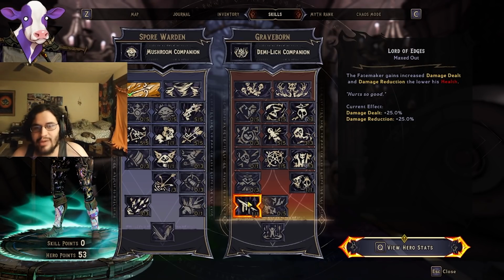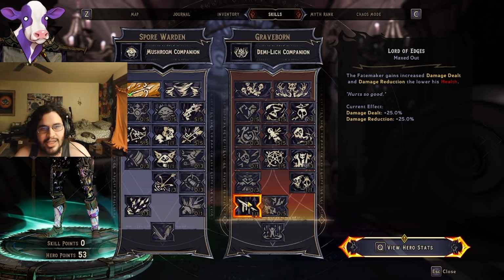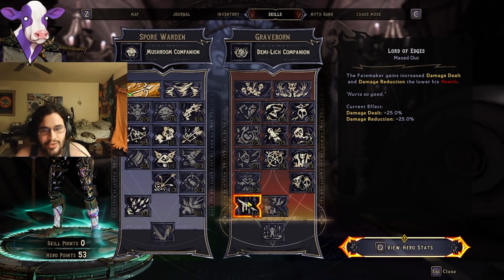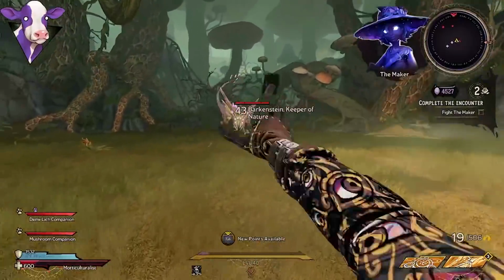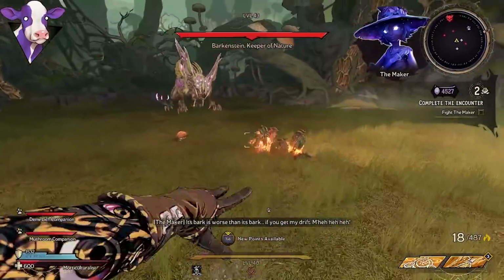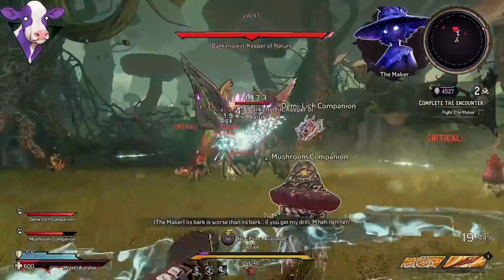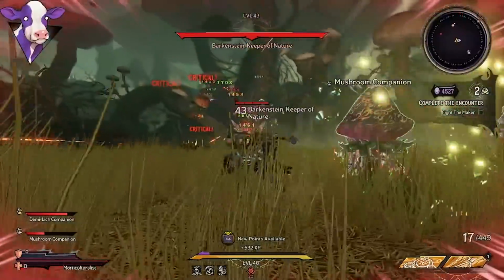I noticed that when I was fighting the green raid boss and he does his attack where he leaves a status effect on you, as long as I had some sort of healing going, I could actually out-heal the status effect and I wouldn't die. So I actually do think Lord of Edges is a pretty good skill. And yeah, this is the skill tree I used.